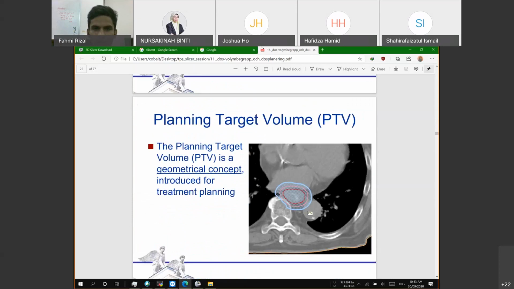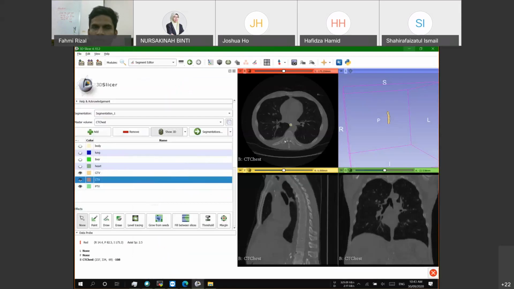I think some of you might already know this kind of volume. The planning target volume is a concept of geometrical volume for the treatment planning system. This PTV is used for planning the beam fields. So usually the PTV and CTV extend about 0.5 cm or 1 cm.